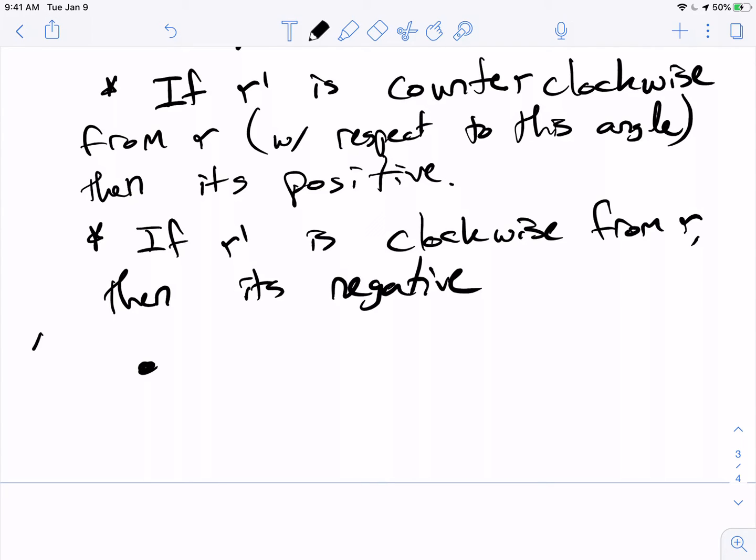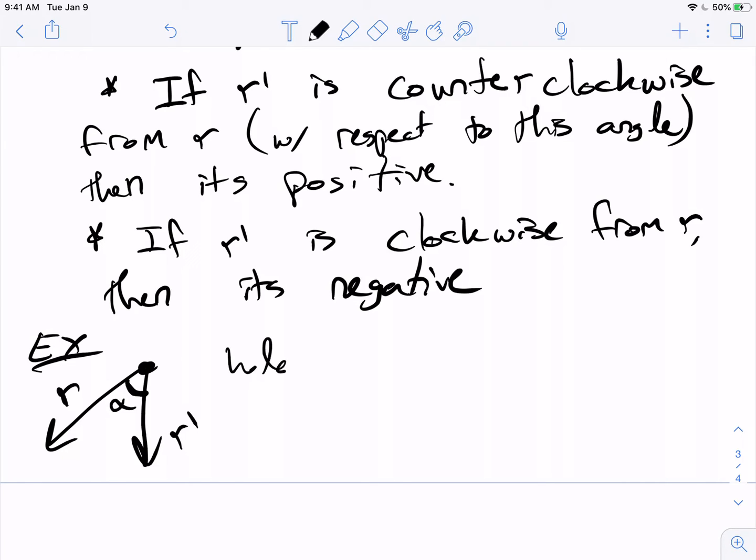Okay, so just as an example, let's say here's one of the vertices of our triangle. Here's our starting ray, r, and we parallel transport it along the triangle, and what we end up with is r prime. Then there's two angles between these. There's this one and that one. We're always choosing the smallest one, so we call that alpha. And in this case, notice that r prime is counterclockwise from r if I move along alpha. So then, in this case, the holonomy is alpha. Okay.